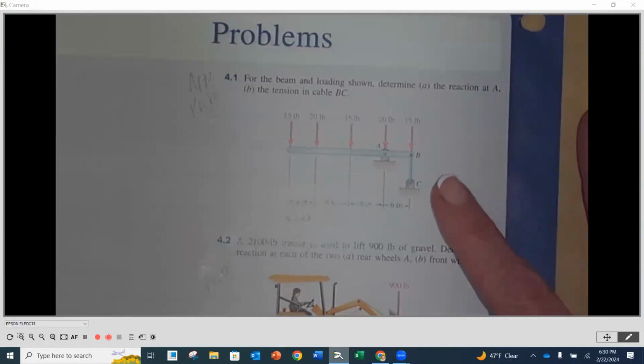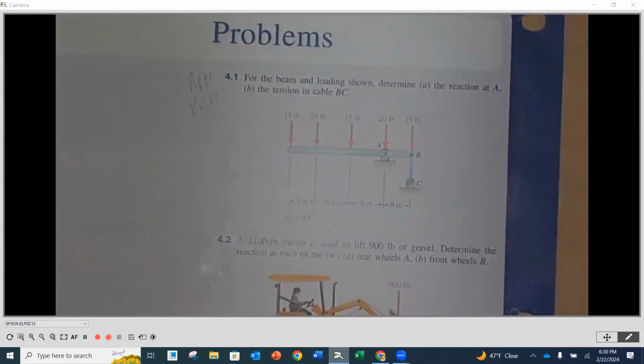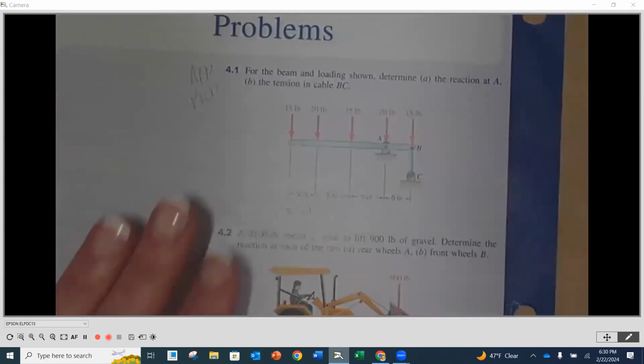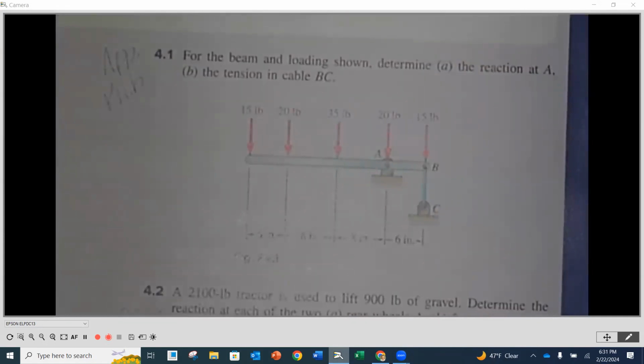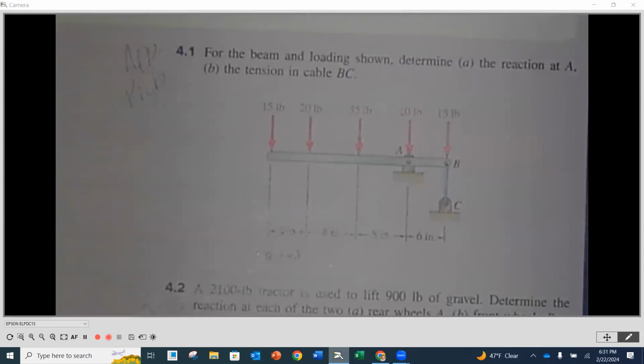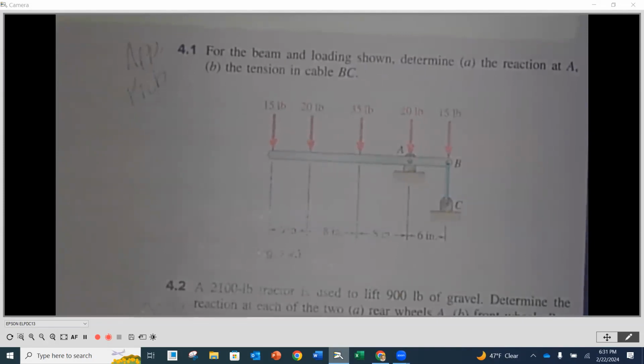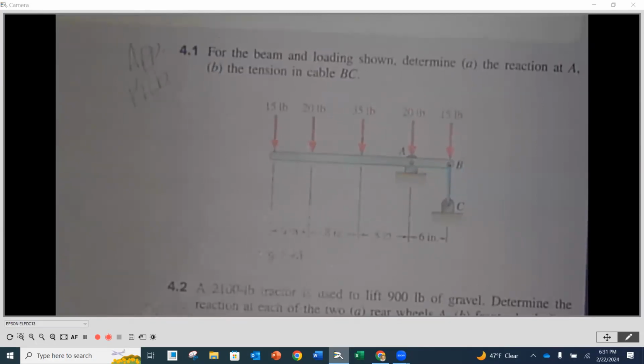Okay, so why don't we go ahead and draw the free body diagram for 4.1. Now, my plan is not to work through each one from start to finish. It's just to make sure that you've got some good notes, and I'm going to give you some hints on next steps, and then you can finish up the problems as you have time. So here is the illustration for 4.1. Go ahead and draw the free body diagram as you feel it would be for 4.1, and then we will compare and make sure you've got everything you need. And then we can talk about reactions at supports and stuff.